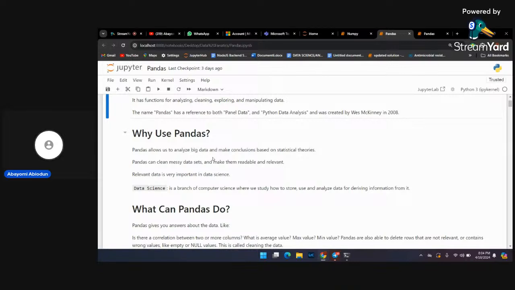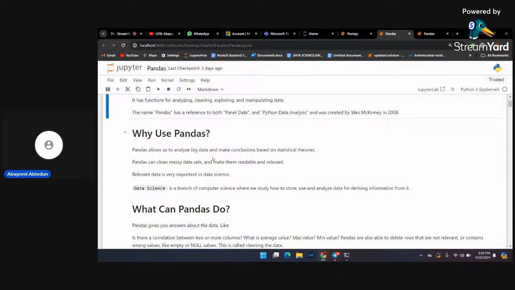Python pandas allows us to analyze big data and make conclusions based on statistics theory. Pandas can clean messy data. It's just like the way I've introduced you to the use of Microsoft Excel, how you can use it to clean your data and do some basic analysis, and also the use of pandas.